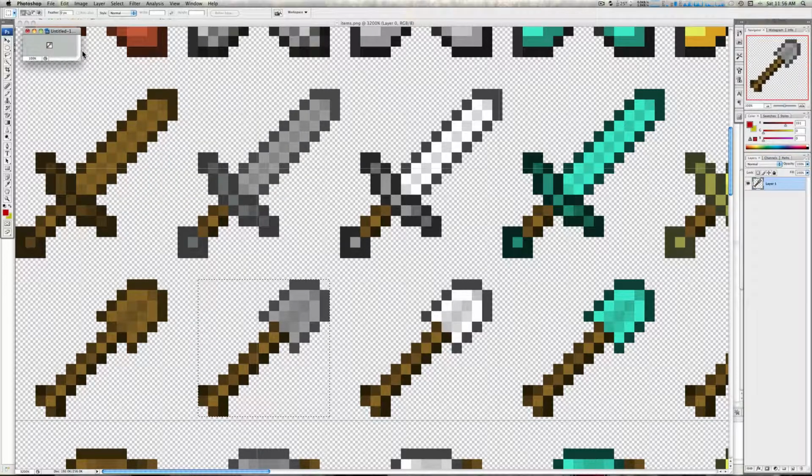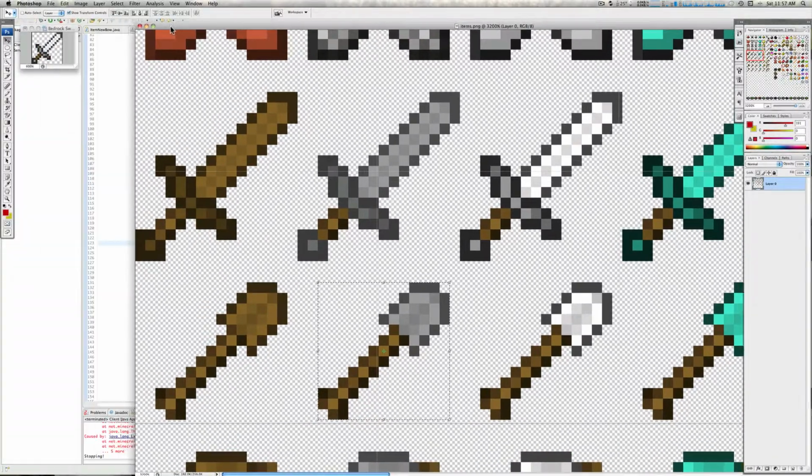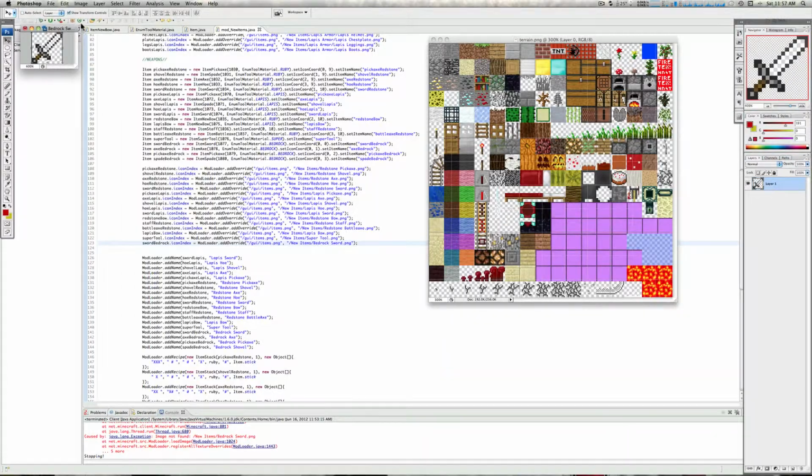Basically what that does is make sure that this is centered, because this is the size of the box that your items go in, and if it's not 16 by 16, the image is going to get distorted. So you've got to remember that. Make sure that it's always 16 by 16. I don't know what button I just pressed. Oh, here we go. So yeah, I don't think we need that anymore.